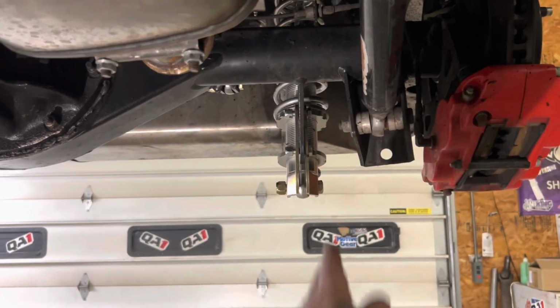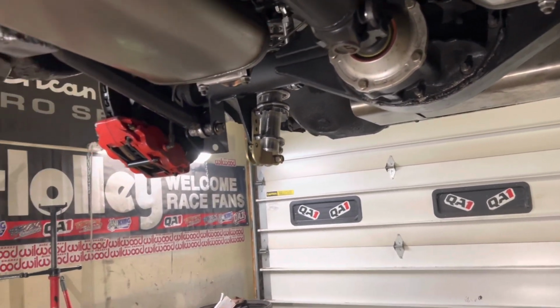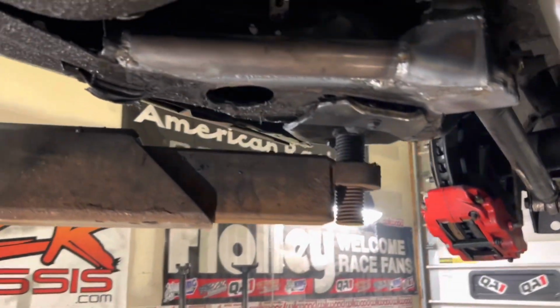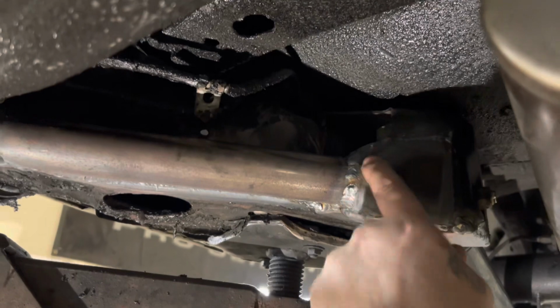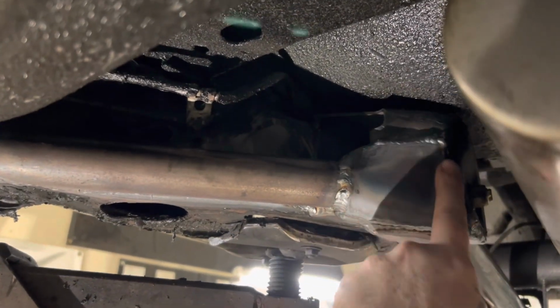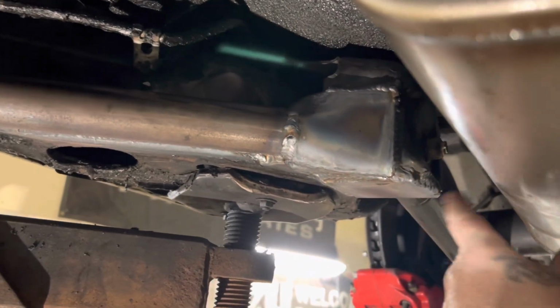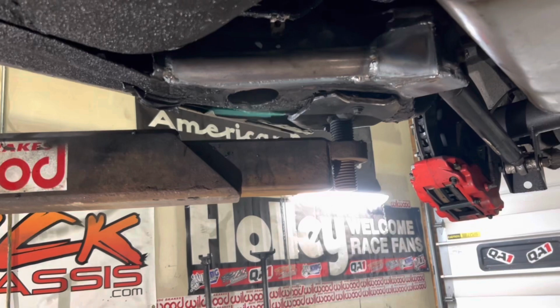And then you'd have plenty more adjustment, getting into racing, so you can make it hook. This side over here, boom, you can see how I wrapped it around the tube after I put the tube in. This side's still kind of warm, but it's fully welded, boom, boom, boom. So it's gonna help. It's not gonna bend that easy.